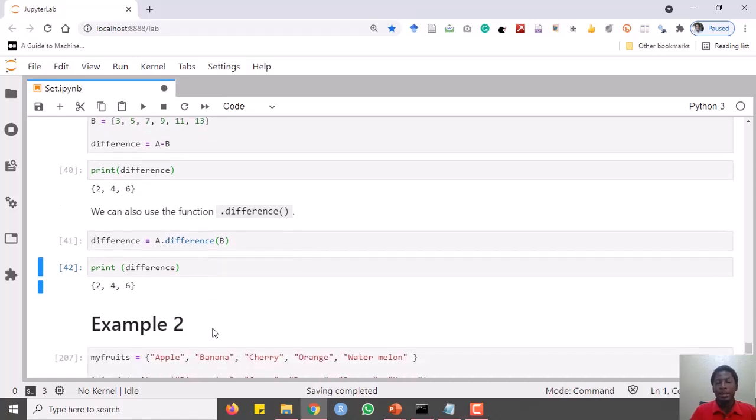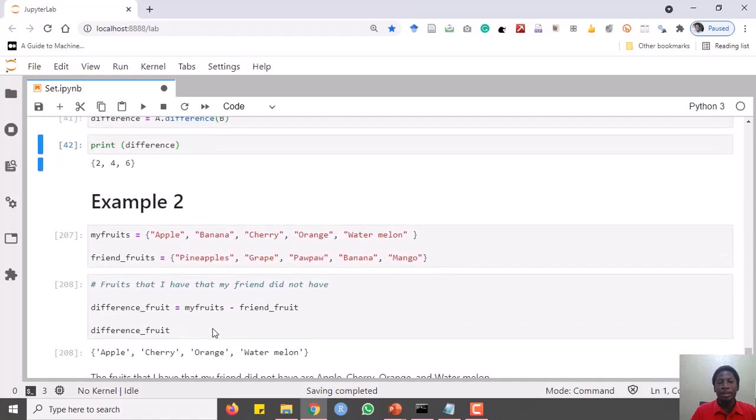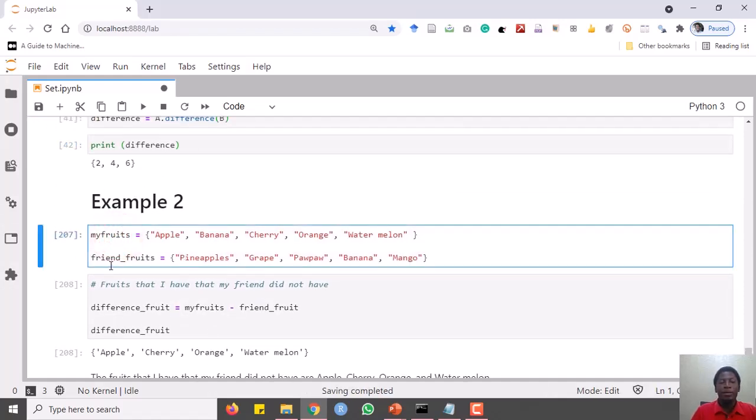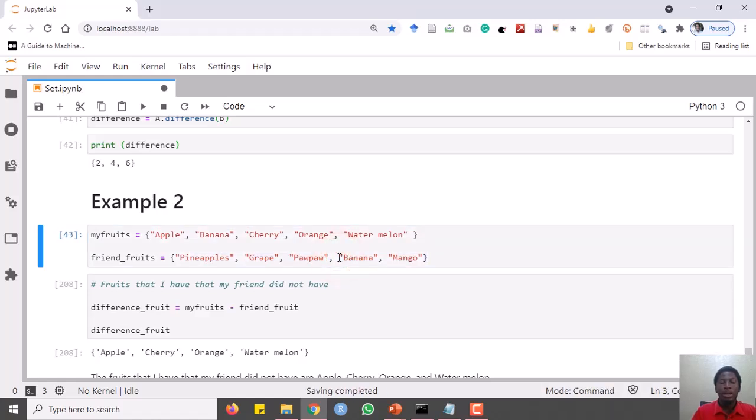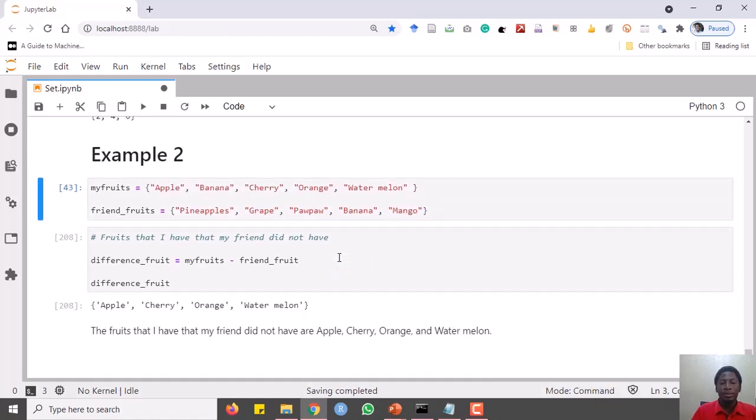Let's see another example, which will be our final example. Here I have my own fruits and my friend has his own fruits. My fruit has all this, my friend has this. Let's run it. Now if I want to get the fruit that I have, but my friend did not have, I will just do like this.